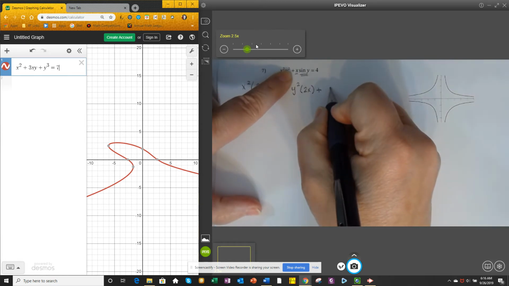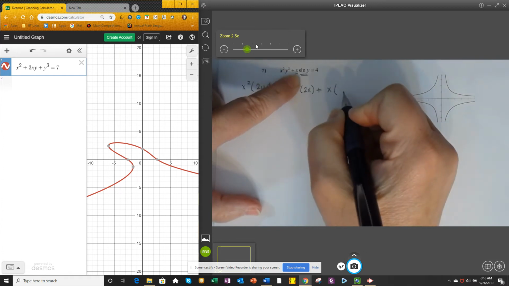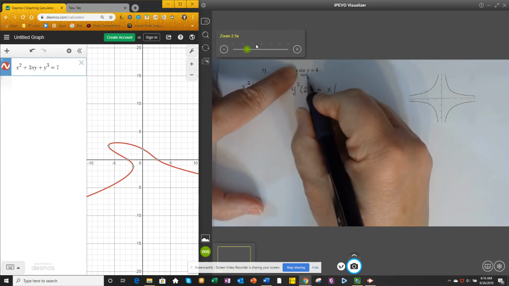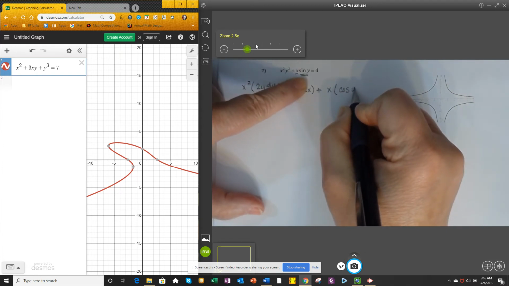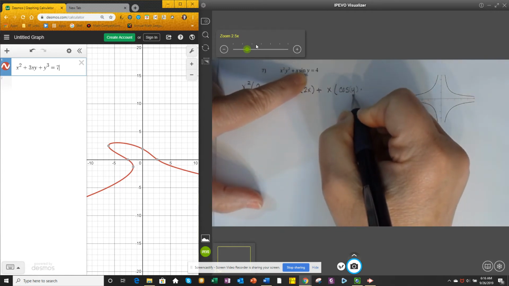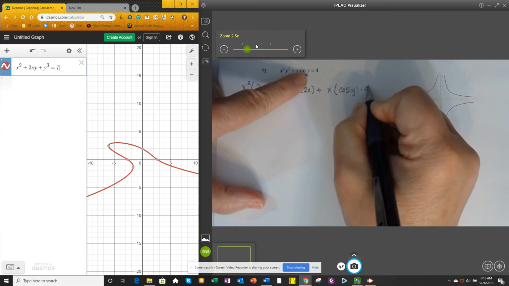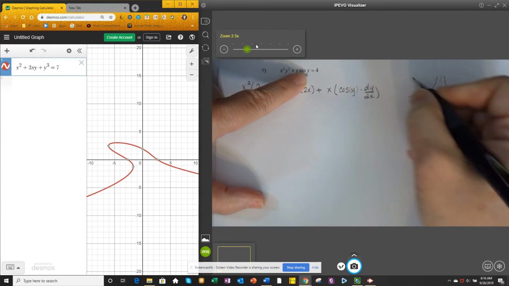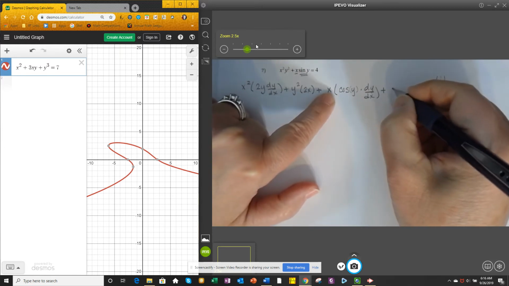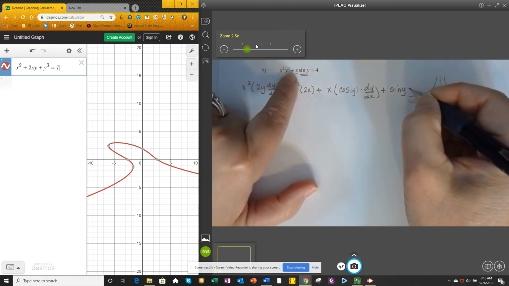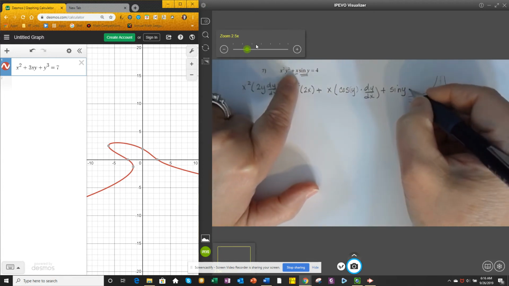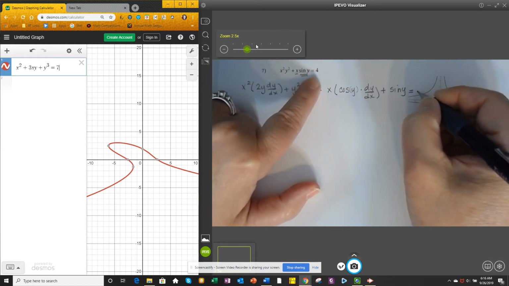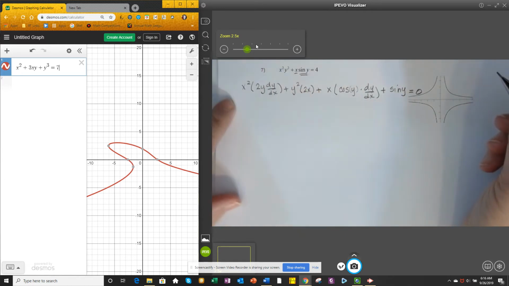So first will be x times the derivative of the second, which is, well, this is a composite. So what's the derivative of the outside? It's going to be cosine, keeping the angle argument, times the derivative of the inside. Well, what is the derivative of the inside here? It's the derivative of y, which is dy/dx. But I'm not done yet. So plus second, which is sine of y, times the derivative of the first, which is 1, because the derivative of x is 1, equals the derivative of 4, which is 0.